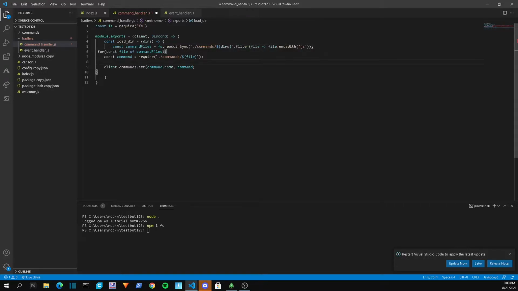Const file of command files. Let's space this out a little more. And we're going to do for const file of command files, const require, and now slash dirs slash file. And what's our error here?